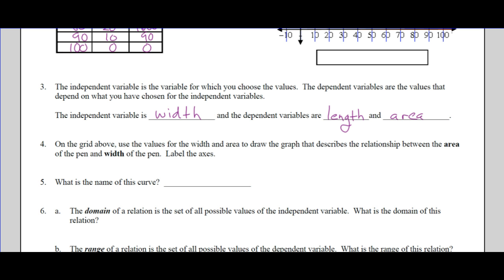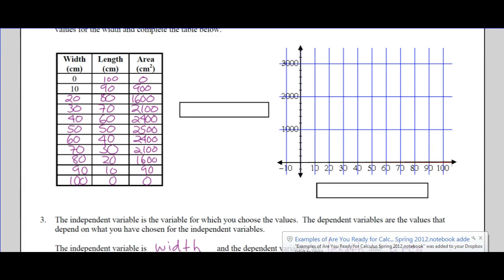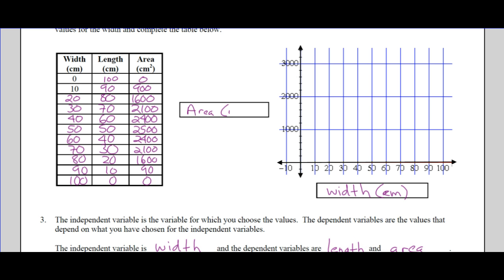Okay, so the length depends on the width by that relationship of perimeter, and the area depends on width. On the grid above, use the values for the width and area to draw the graph that describes the relationship between the area of the pen and the width of the pen. Label the axes. Okay, so this will be width in centimeters, and this will be area in centimeters squared. Right, and then we are going to plot the set of ordered pairs that are in the table here. I think that's why this one is arranged a little differently than yours.